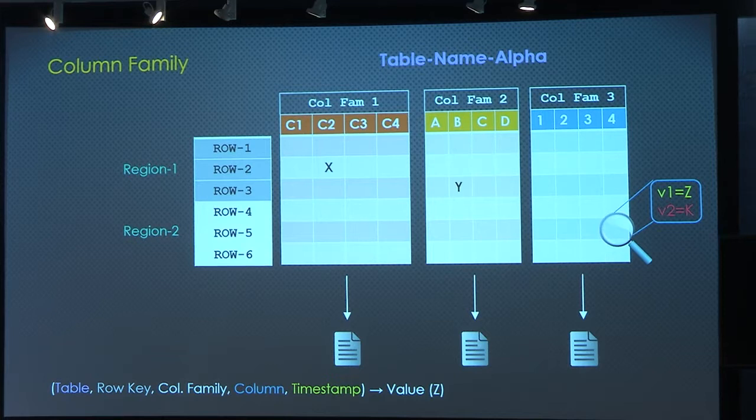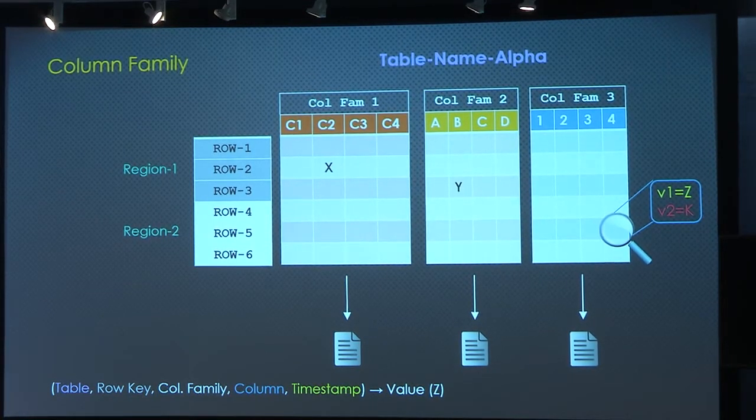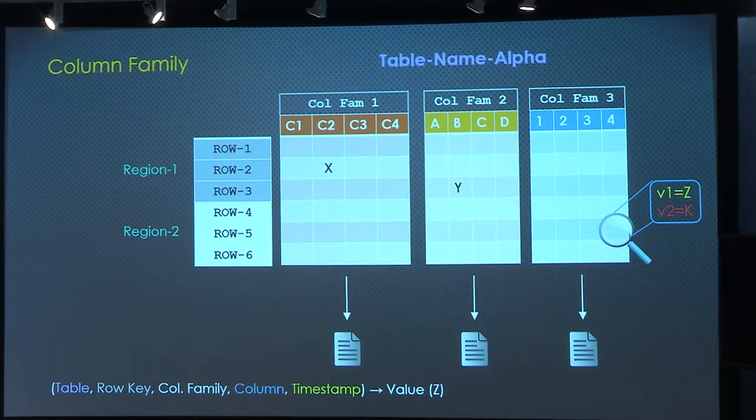There are no nulls stored here. One of the good things about these data models is that in column family 1, I have 4 columns, but maybe for row 1, I don't have any. I don't have the data for those columns, so I don't put anything there. There are no nulls. Nulls have a real cost on disk in relational databases. So over here, I only have an X and Y, so it's not putting nulls all over the place. So it's good for sparse data models. Perhaps later on, I'll know what the other data columns are supposed to be, and I can populate them in there later.